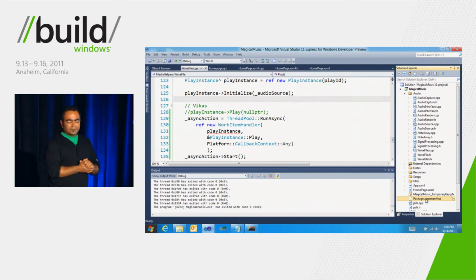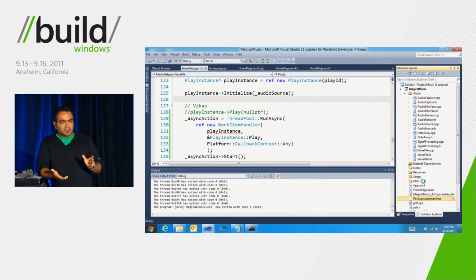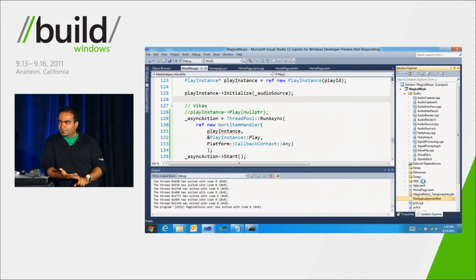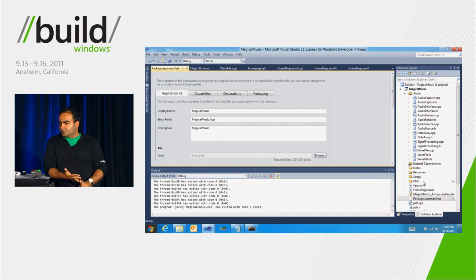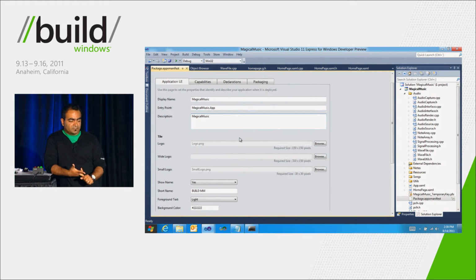So the next thing we were going to talk about was the package manifest. So what have we done so far? We've designed our app. We've developed our app. Now we want to finish our app. And that gets done through the package manifest or the manifest designer. Over here, this is what Visual Studio and Windows 8 uses to understand your app, right? So there's a name, there's a logo that you can use, a fancy logo, which is what we saw when we first started. You can show a name, Vikas Rocks.